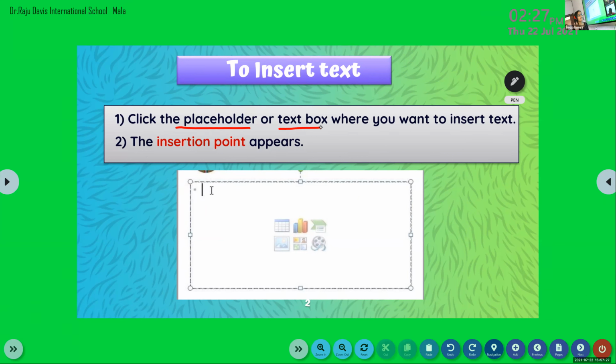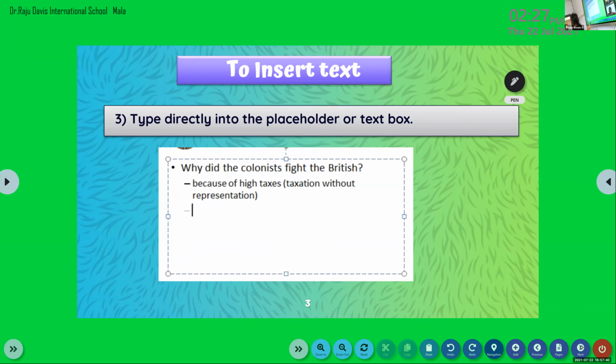This is the first step. After that, you can see the insertion point. The insertion point appears. Third step: when the insertion point appears, you can enter the text that you want into the placeholder or text box. Here you can see the example.